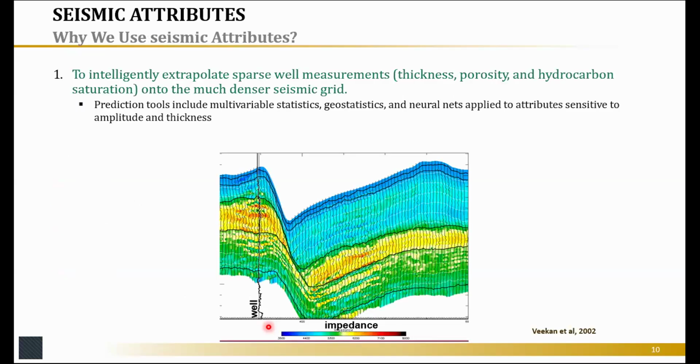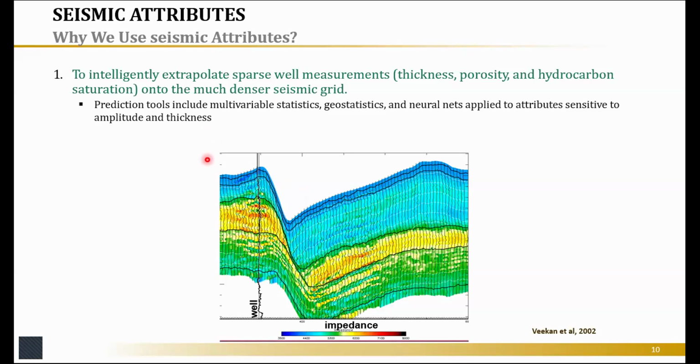The seismic attributes are very important. Why? Because when you start to drill a well in your field, you have one well, or even two wells, one here and the other on the other side of the image, and you have some properties you have measured in your well. You need to extrapolate and see whether it is continuous or discontinuous, so whether it can be tracked along all of the area or not. So is the reservoir distributed along your area, or do you still have a limited area of the reservoir, and hence the hydrocarbon? The seismic attributes can be used to do that.